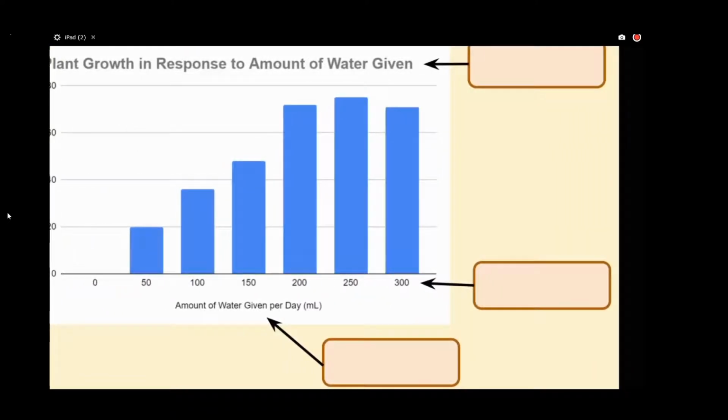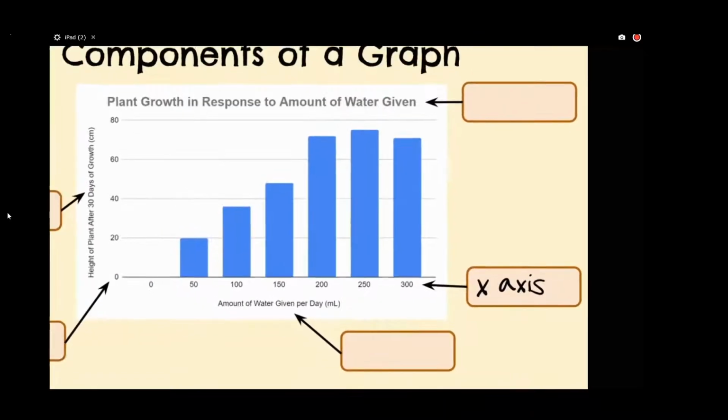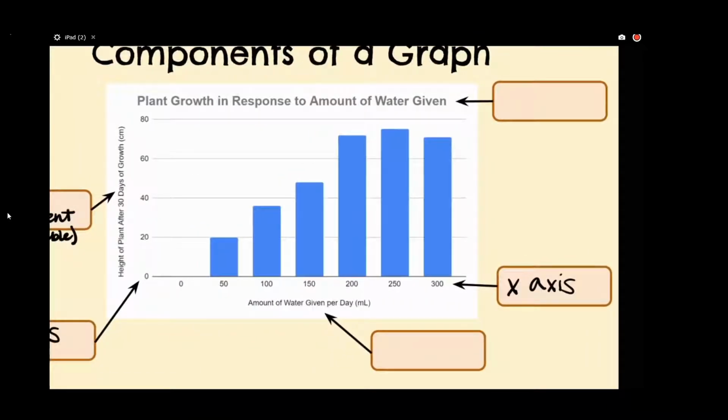If we move over here to our other axis, this is our x-axis. On the scale here, you can see that sometimes you count by numbers, just like on the other axis, but that's not always the case. Sometimes you'll have words on your x-axis, sometimes it will be time. In this case, it looks like they chose intervals of 50 milliliters of water per day, but that may not always be the case. That one does not necessarily have to be scaled evenly.